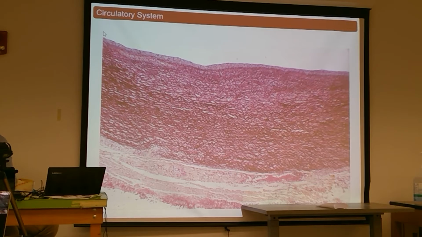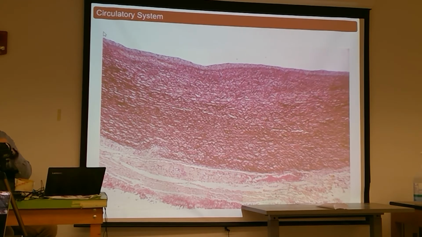Where do you say the elastic laminar membrane is? Is it on the top layers? Yeah, so here, if you see the top, you see this darker line, this lighter tissue. That's going to be your internal elastic membrane, and then your external is going to be this last, thicker layer. And there will be different stains that we use. We'll be able to pick these structures up more easily than others.